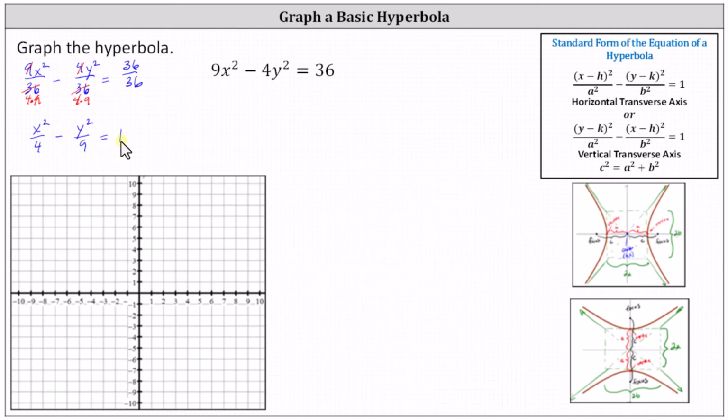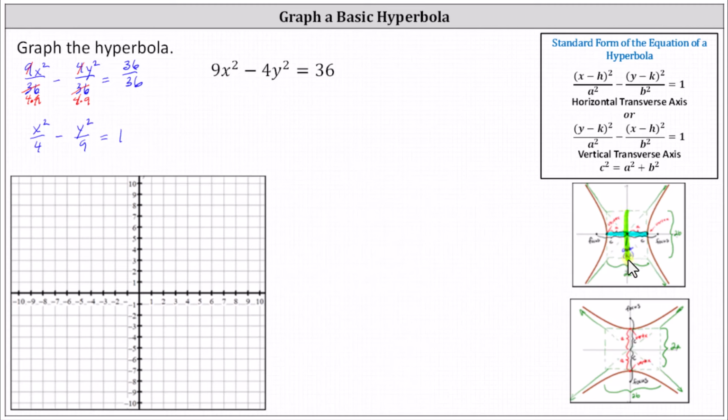Going back to the standard form for the equation of a hyperbola, again, because we have the x squared part minus the y squared part equals 1, we have a horizontal transverse axis, which indicates the hyperbola opens to the left and right. H comma k is the center, which you can see in our case is 0, 0, the origin. The denominator of the x part is a squared. The denominator of the y part is b squared. This is important because the endpoints of the transverse axis are a units from the center, and the endpoints of the conjugate axis are b units from the center.